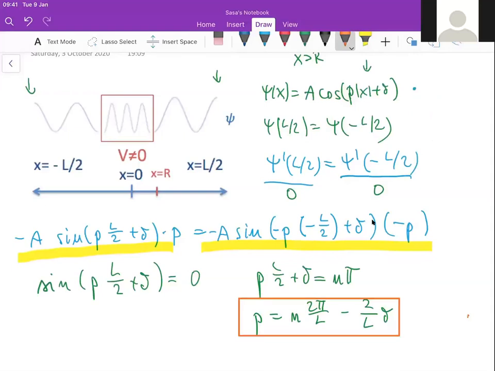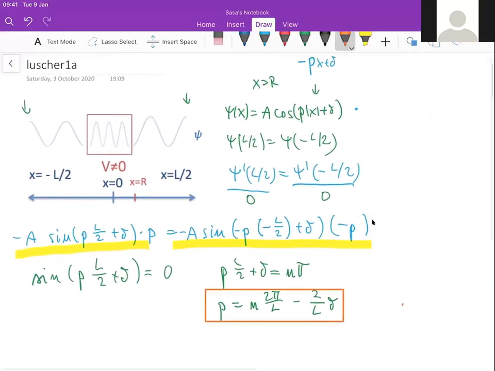So you see that the momentum depends on the phase shift and the volume. And of course, this is the momentum outside the region of potential, and the energy in the non-relativistic limit is nothing but this. So you can see that the eigenenergy is related to the phase shift. Okay, are there some questions here? No?